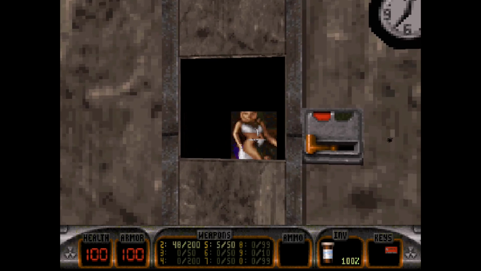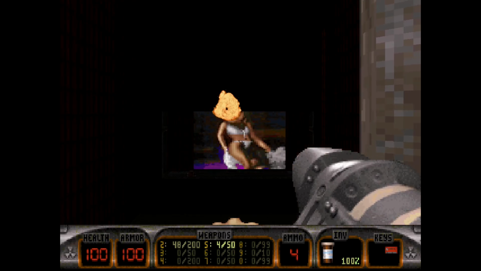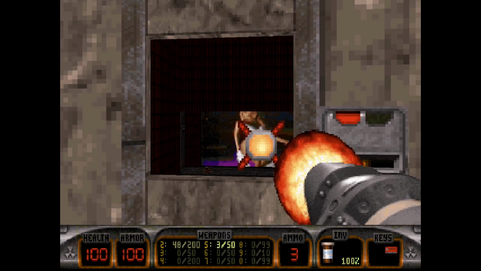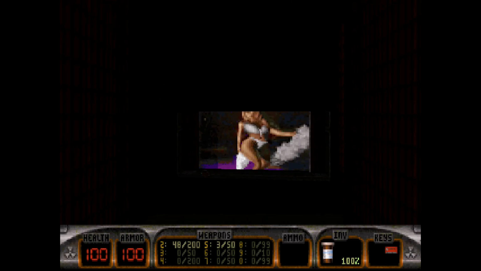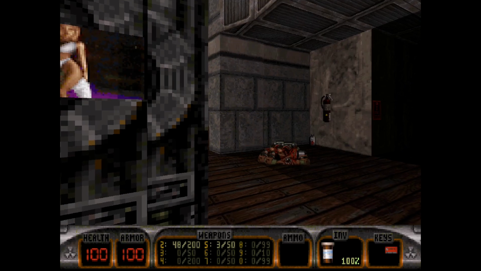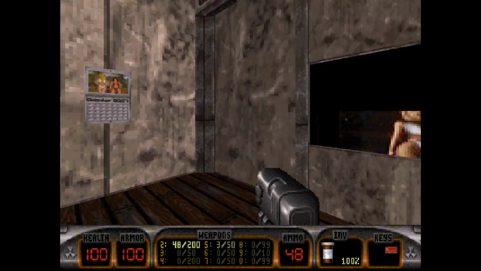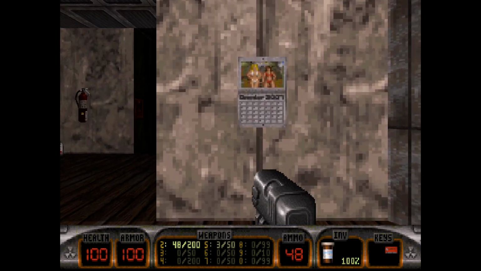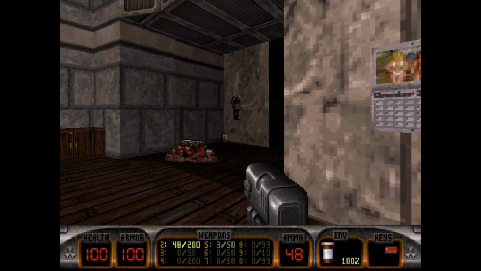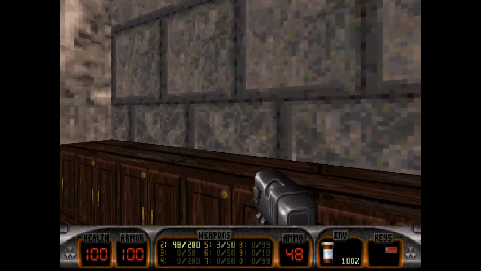And then we'll change to the RPG. And we'll shoot. And again. You're supposed to break the crack in that, but I don't have mouse aim, so whatever. Also a nice skin flick going on there. Awesome. And look, bikini babes in a calendar. It's all very sexually charged and adult.